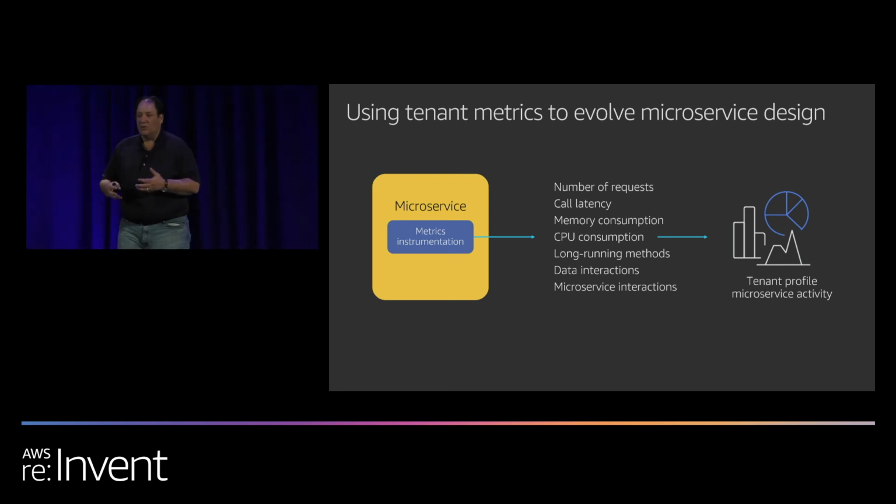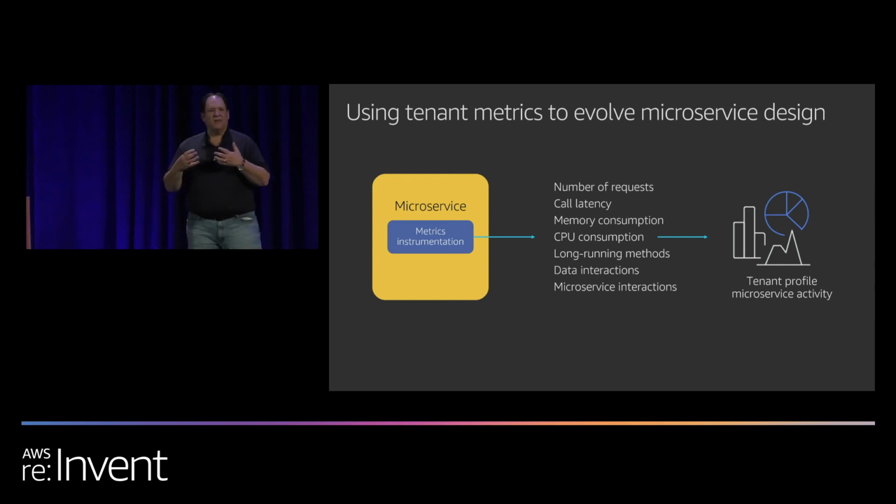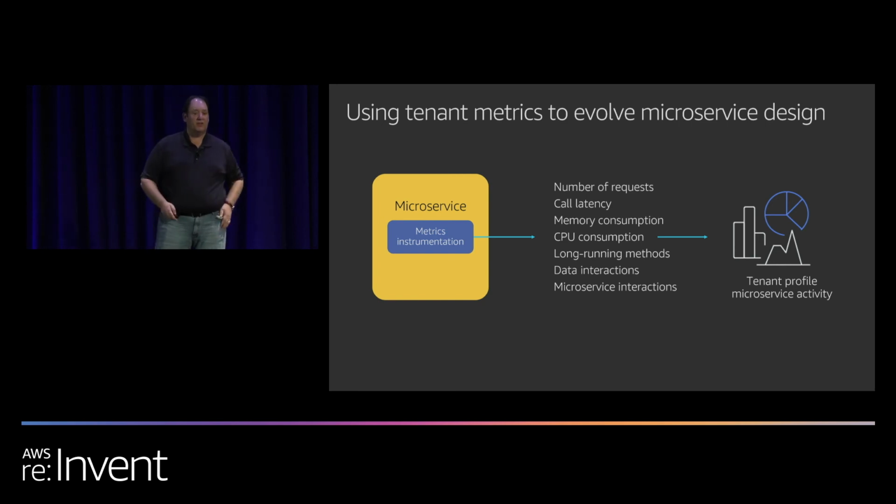And I guarantee you, when you get to that state, you will see that, wow, this decomposition wasn't quite right. I don't know anybody who gets a microservice decomposition right on day one. It's just a lot of work. So just count on the fact that it's not going to be right, but then give yourself really rich data to look at about that microservice so that you can get some sense of how you would evolve it: split it into two, combine some microservices, do whatever you want.